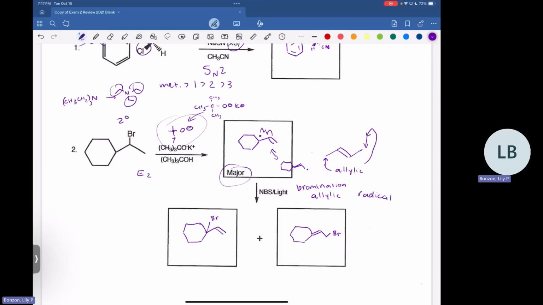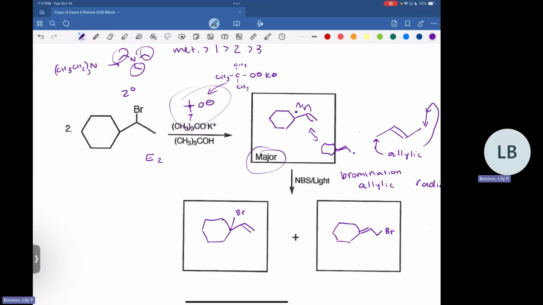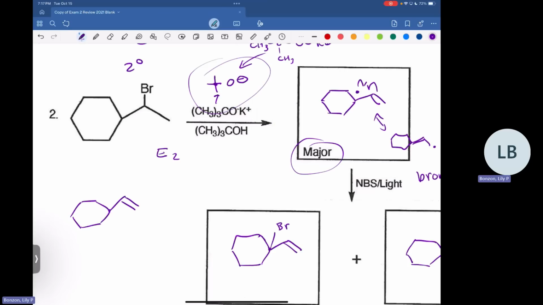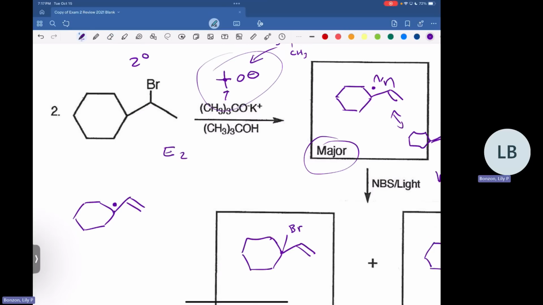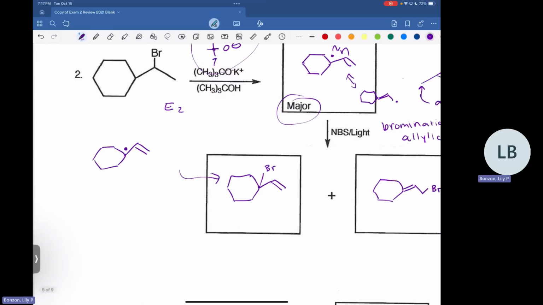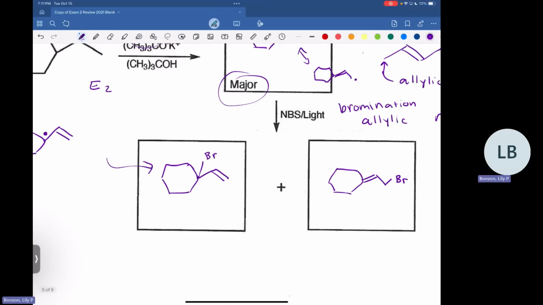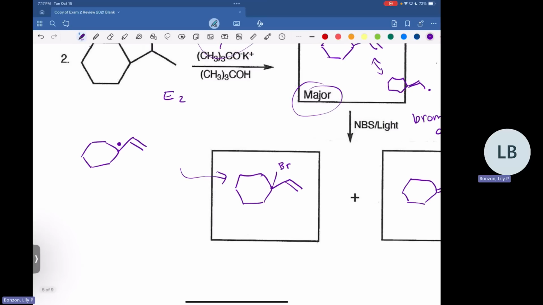So the first position that you'll put it at is directly adjacent to the double bond. In this case, we're only given 1 position. We can't put it on this side because there's no other carbons, but we do have this position here. And that is what we use to form our first product. And then we have another box, so we know that we have to form another product. This is just using your exam 1 knowledge. We know that radicals can resonate with double bonds that are adjacent to them. So since we have that adjacent double bond, we can resonate it and form the resonance structure.